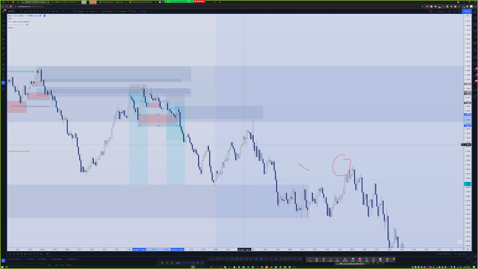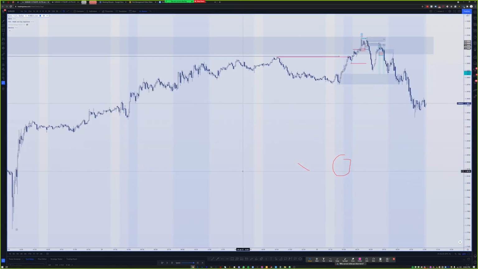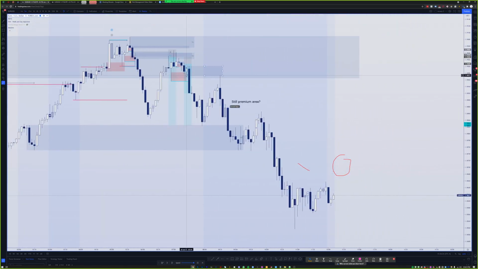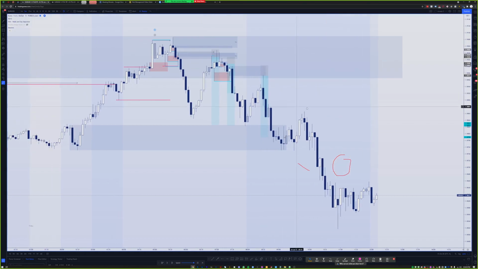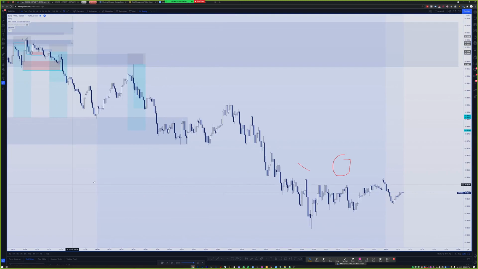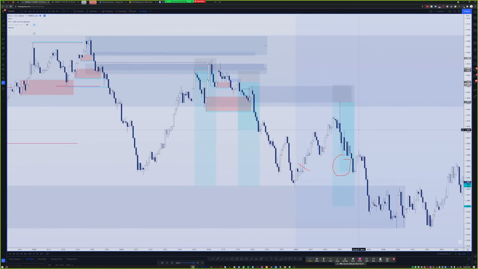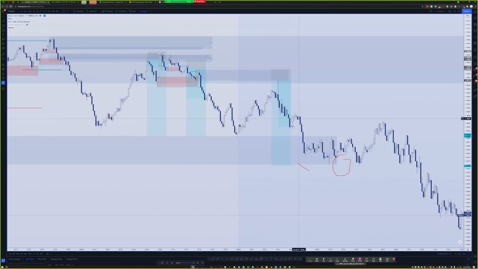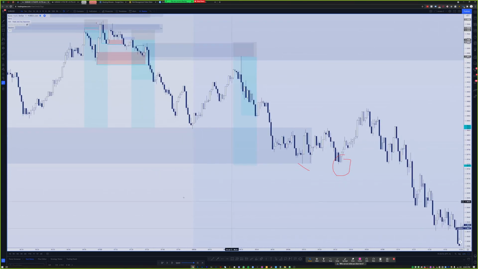right? Fails there. And then I think if we look on the 5 minute, it's a lot clearer, right? It taps into this. I don't think I would catch this, to be honest, but we could look for major continuations right after that happens, right? Right after we tap into that on the 1 minute or 15 second or whatever, right? And potentially, say you did take that, whatever, that's good. Take it, hold it.